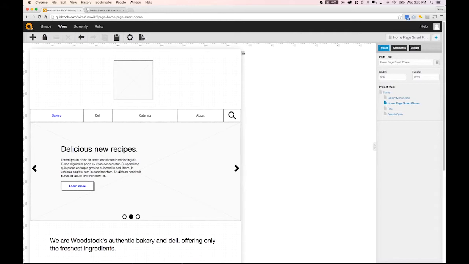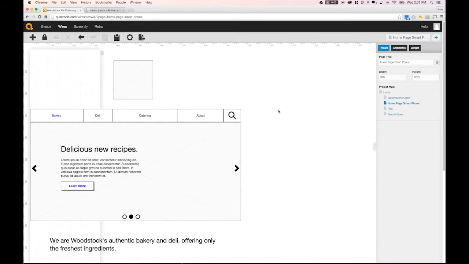To get a sense for what your mobile device is going to look like and how much room you have, typically a smartphone is going to have somewhere between 320 and 380 pixels in width. You can use any of those widths as a starting point. I'm going to use 320 because I like to have the smallest available room, which is a little more restrictive on what you can do, and you're never going to have any instances where you need to go smaller than 320 pixels wide. So it's a nice place to start.